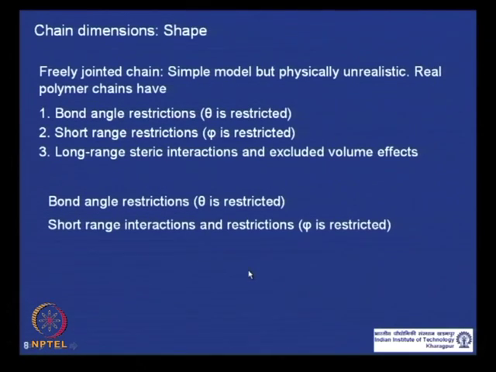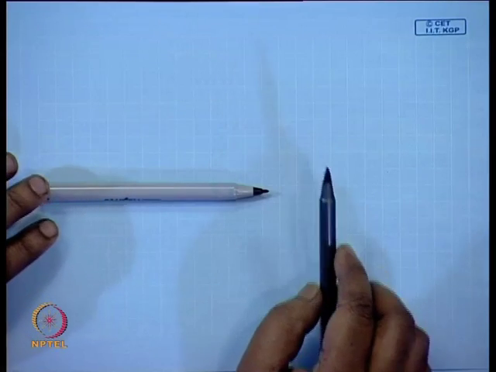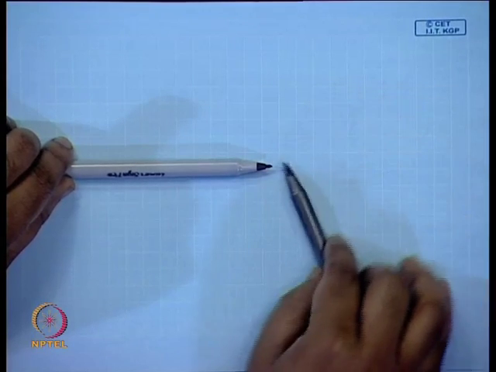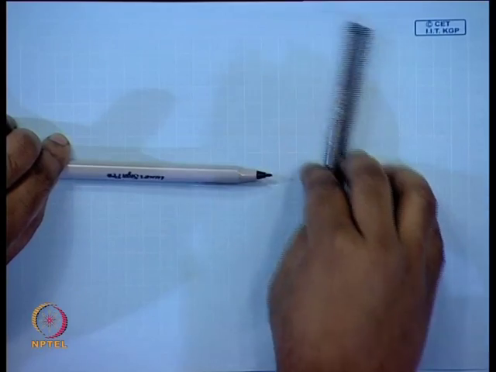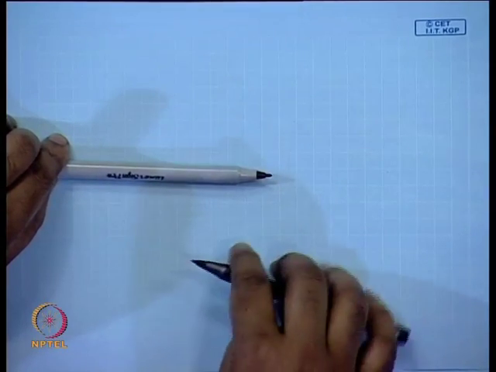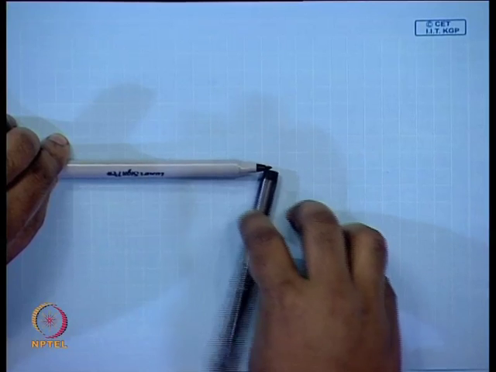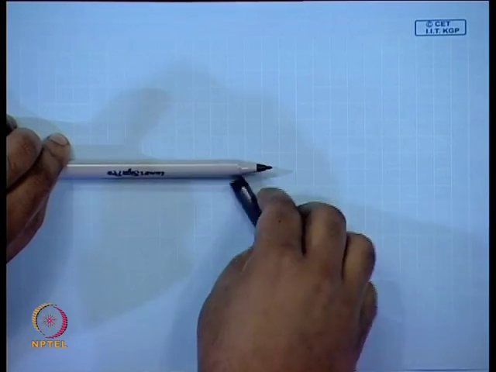Let us consider first a single bond, one bond like this. Now the other one: in case of a freely rotating chain, you can place it here, you can place it here, or even you can place it here. There is no restriction of bond angle, or you can do it in 3D; I am just showing in 2D. So, you can place the other bond here at 180 degree or 90 degree or even 0 degree, because there was no restriction of bond angle in this case. You have to imagine 3 dimensions as well.